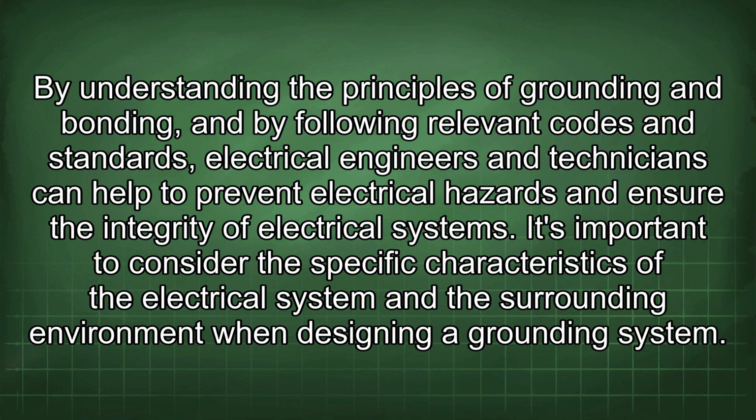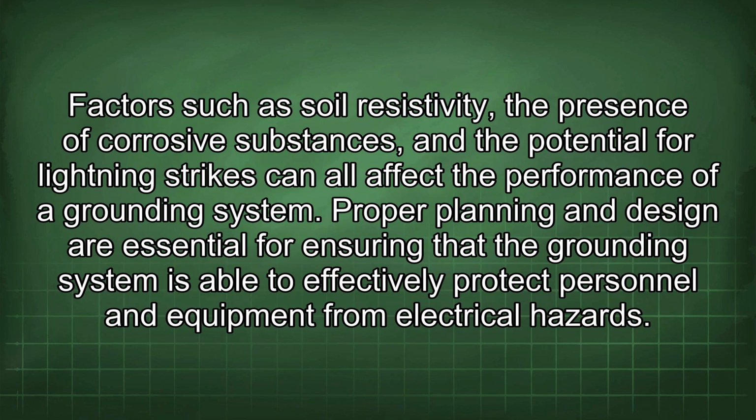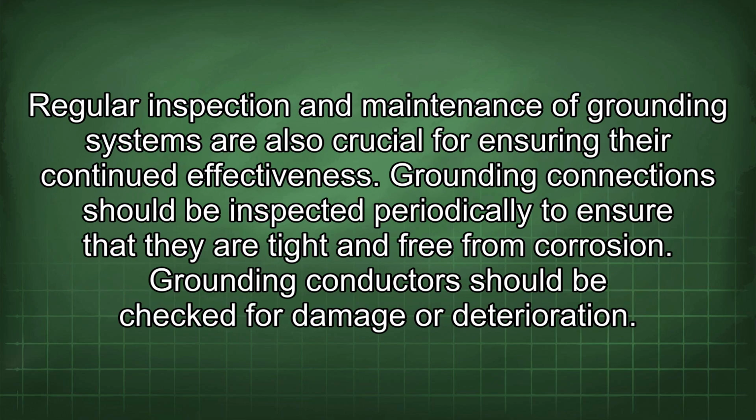It's important to consider the specific characteristics of the electrical system and the surrounding environment when designing a grounding system. Factors such as soil resistivity, the presence of corrosive substances, and the potential for lightning strikes can all affect the performance of a grounding system. Proper planning and design are essential for ensuring that the grounding system is able to effectively protect personnel and equipment from electrical hazards. Regular inspection and maintenance of grounding systems are also crucial for ensuring their continued effectiveness.